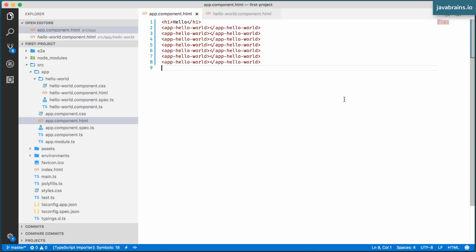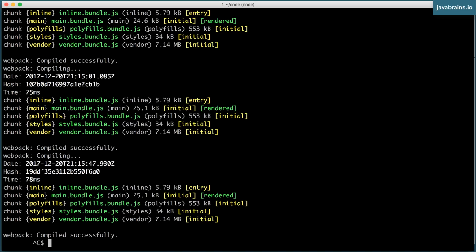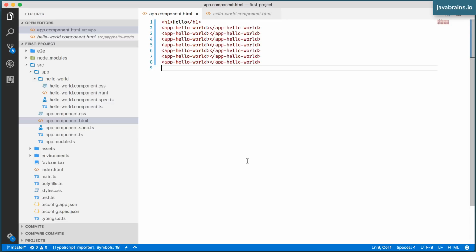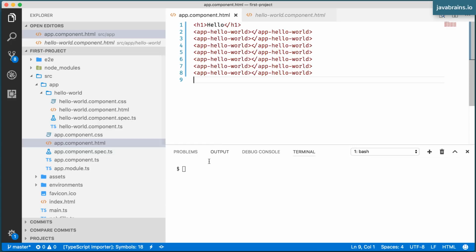So let's do that. What I'm going to do is kill the ng command that's running, the ng serve command. And in order to make things simpler, I'm going to use the console in Visual Studio Code. The editor comes with a built-in console so that I don't have to switch windows all the time. I access the console by control and the tilde key. Right, so I'm going to do that in order to run the commands. So here I can run the commands. I don't have to switch to another window.